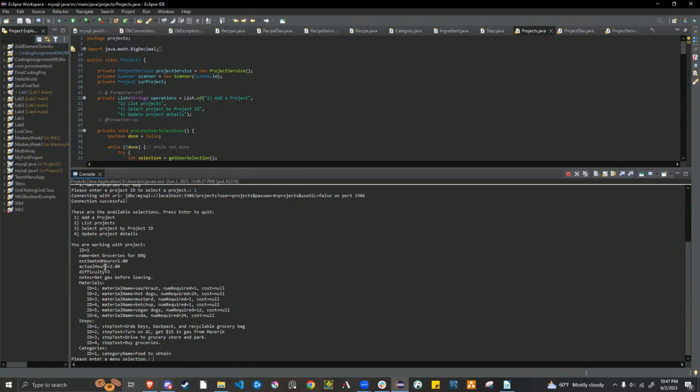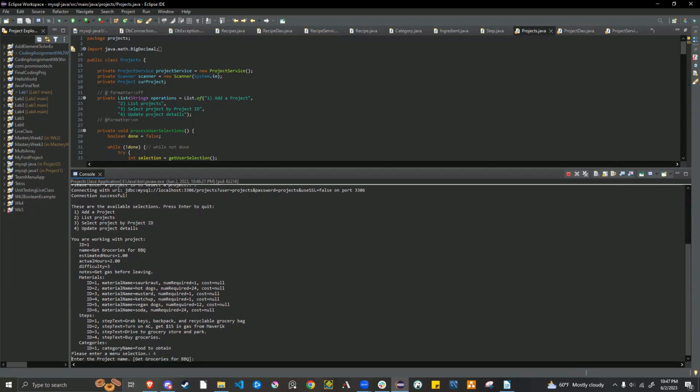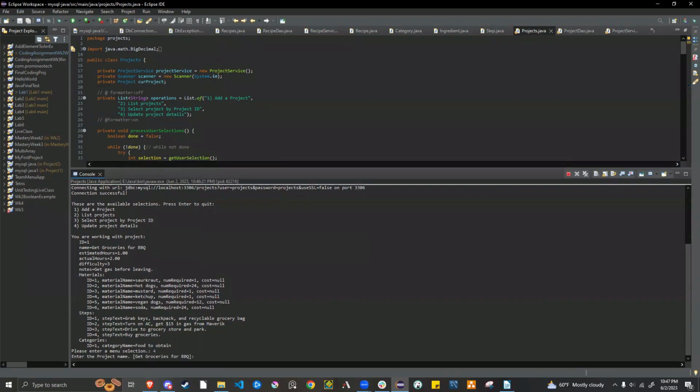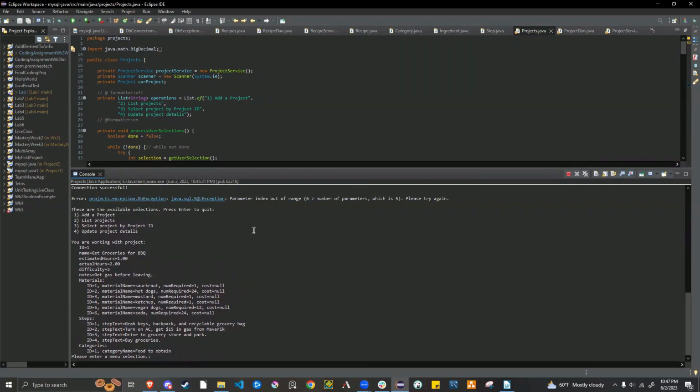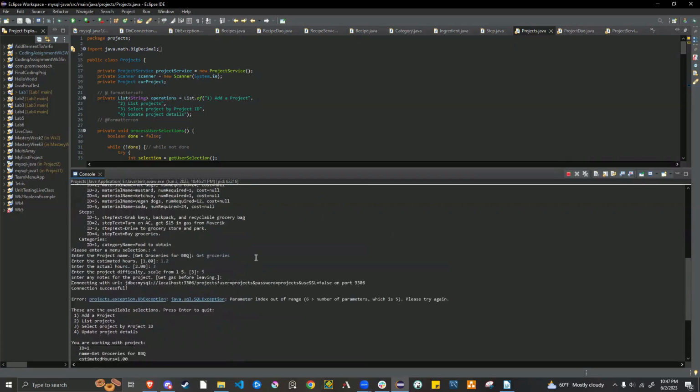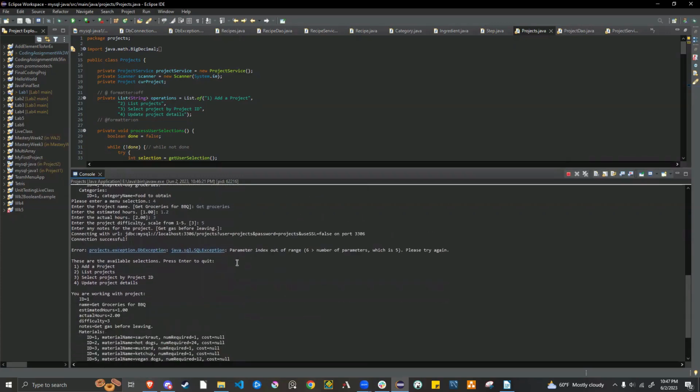Actual hours, difficulty 3, get gas before leaving. Now we're going to update project details, so we're choosing option 4. Okay, so now we'll see if that actually updated.